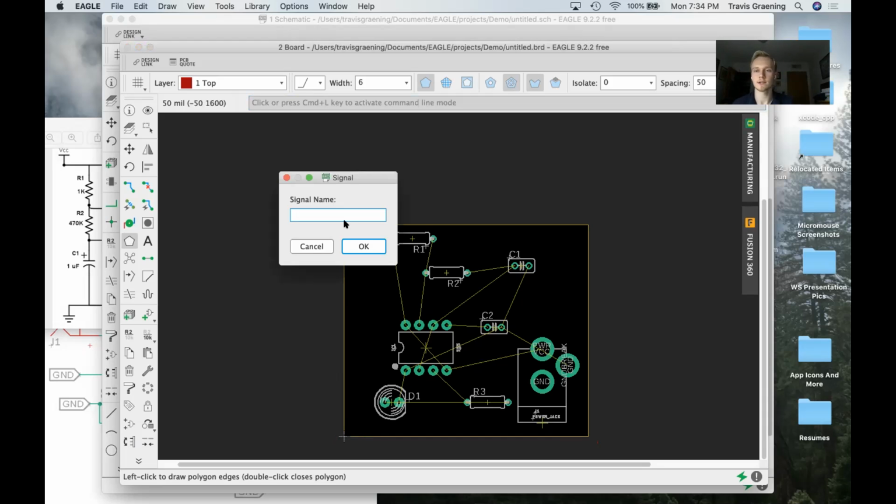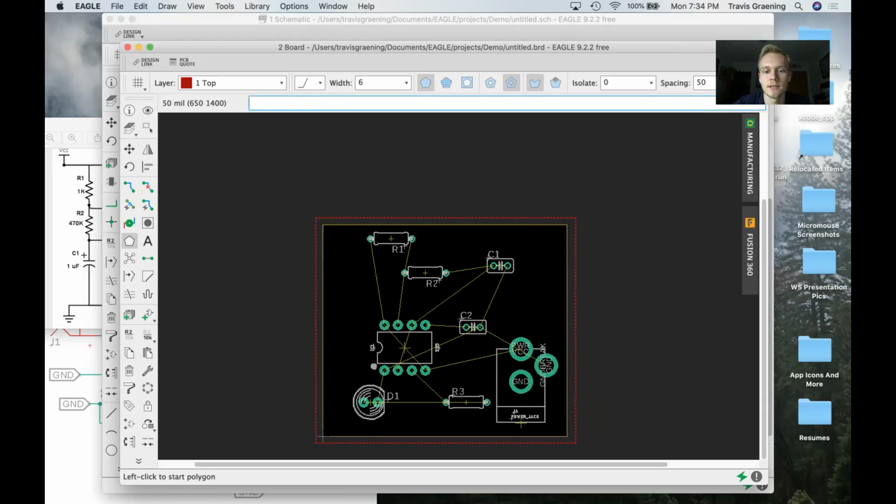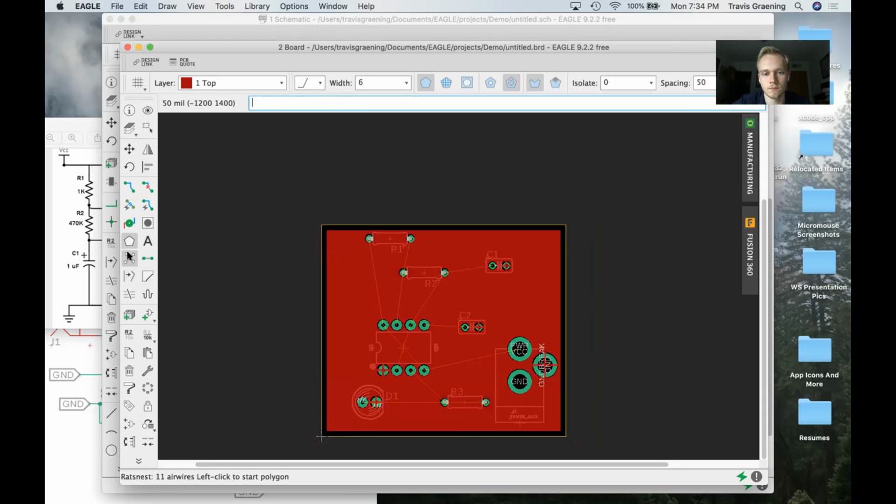And then right after I do that, it's going to ask me for a signal name. Since we saw that so many things were connected to ground, I'm just going to make it a ground signal, so it's going to have the exact same name as all those in the middle did before. Great. We can see that we've made our polygon, but nothing much has happened, and that's because we haven't rat's nested yet. So let's do a rat's nest real quick and see what happens.